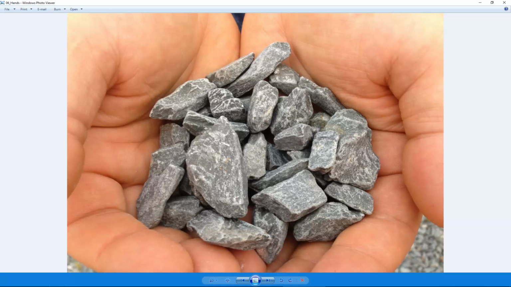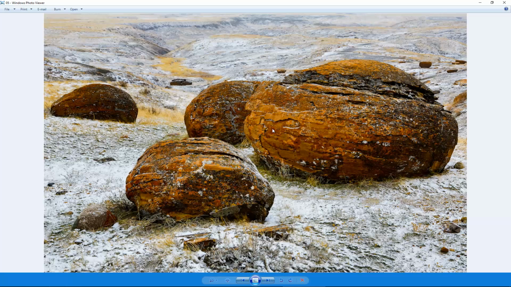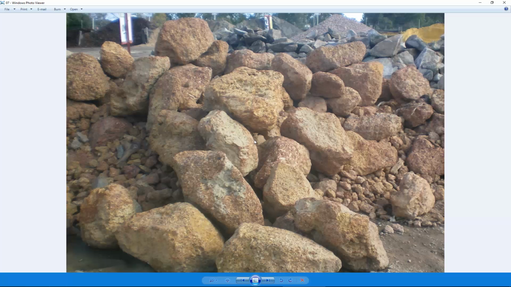Here are some more examples. So all of them are quite different. And the reason why I actually like this image is because it's showing you that it doesn't really matter what the scale of the rocks is. They actually resemble each other. So even these small guys resemble a lot of the details you're going to see on these big rocks. Then you have some more, again, more intricate looks.